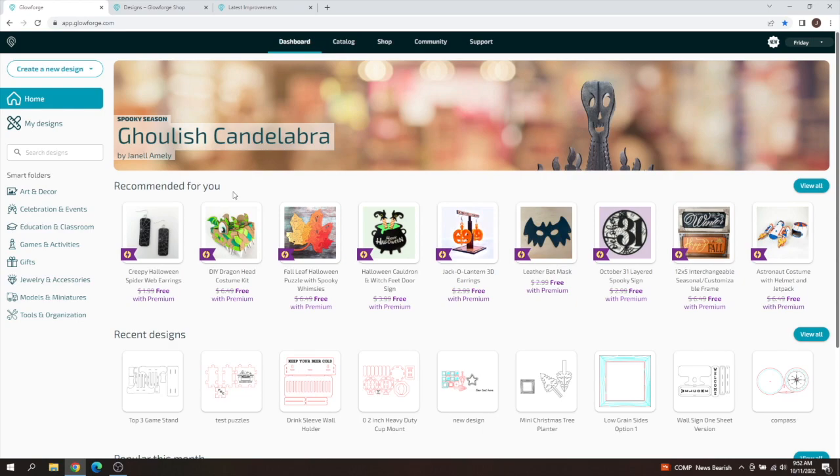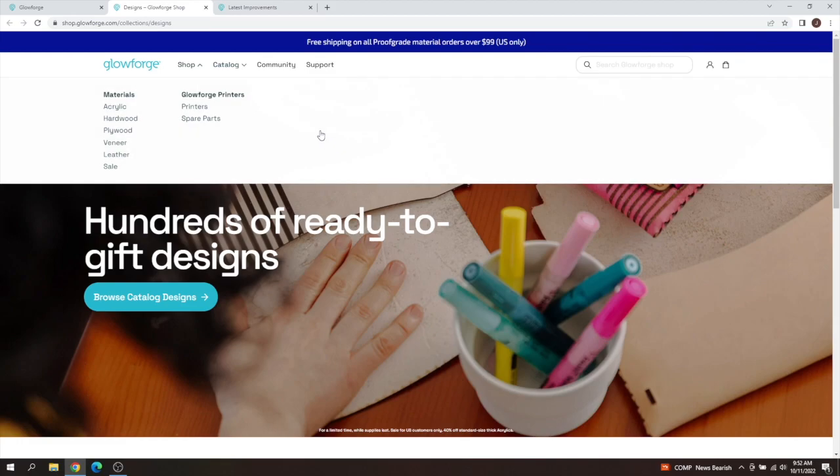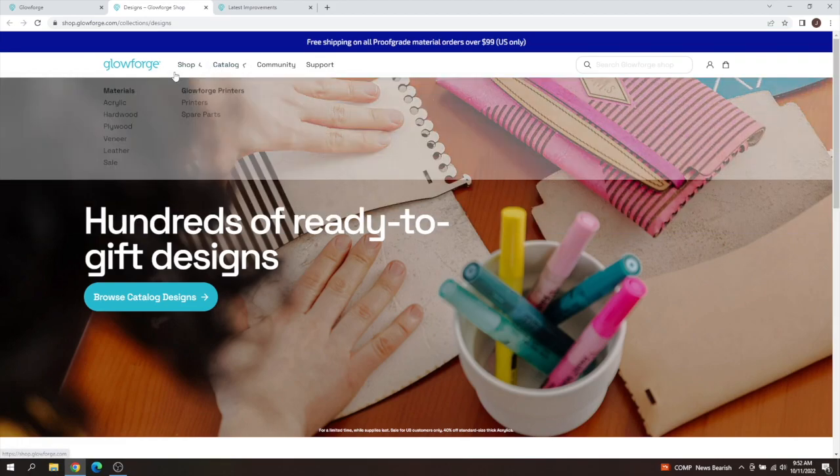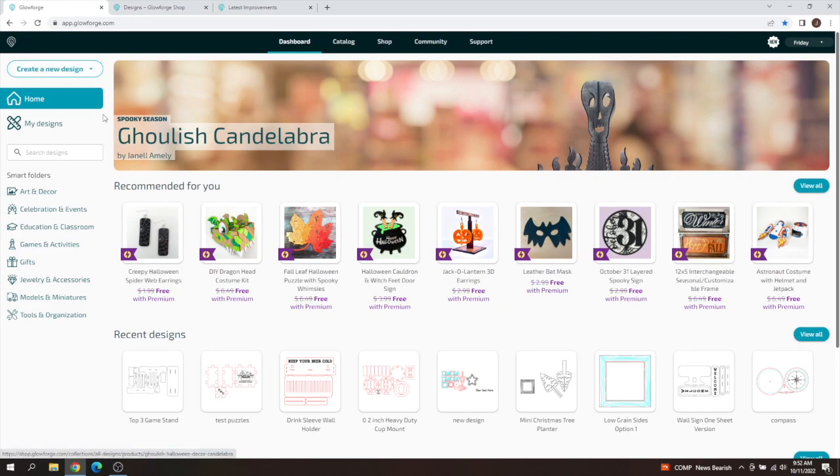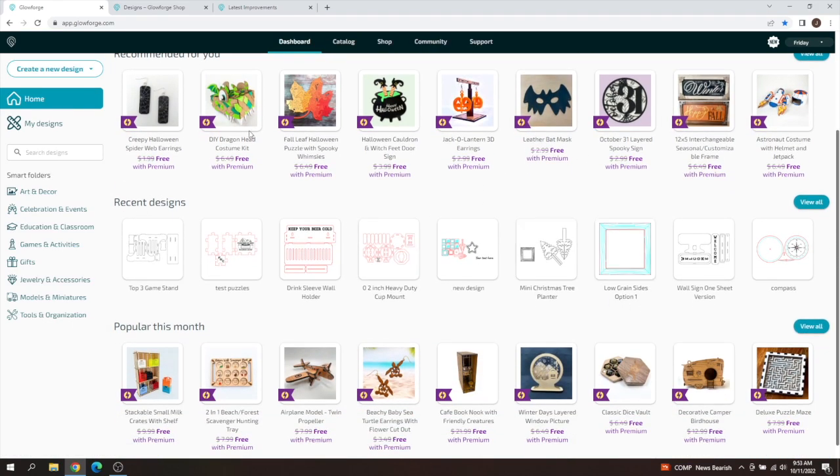So first up, real quick, if you want to be able to get to the shop or the original catalog again, just go up to the top of the screen, click catalog or shop, and it'll bring you to this page here, which you can either do the shop or catalog from here like before. Next up is this entire left bar here. As you can see, we are on the home page now, and this is the new home page layout here. Their recommended designs, what's popular in the catalog, and then your recent designs that you've recently opened.